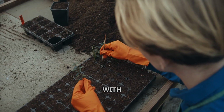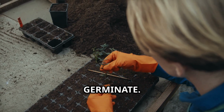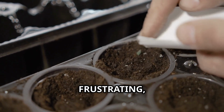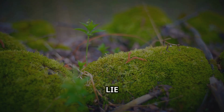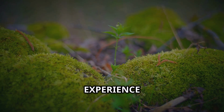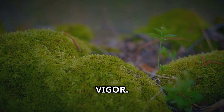Imagine you've sown seeds with care, providing them with the perfect environment to germinate. Yet days turn into weeks, and still, no signs of life. Frustrating, isn't it? Well, fear not, dear gardener. The answer might lie in stratification, a process that mimics the natural conditions seeds experience in the wild, prompting them to break dormancy and sprout with vigor.